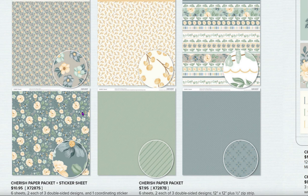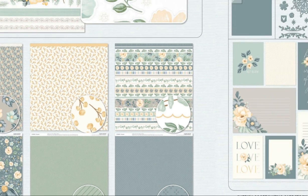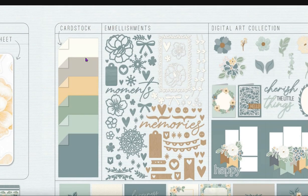The papers are so pretty — you have a really pretty Shortbread color, Mink gray, Harbor mixed in with Mist and Seabrook, and a diagonal paper. Really, really nice. The cardstock will be French Vanilla, Mink, Shortbread, Sage, Seabrook, and Mist — two of each. The beautiful embellishments include white, wood tone, and Mist acrylic pieces. Very, very pretty. There's also the digital art collection.